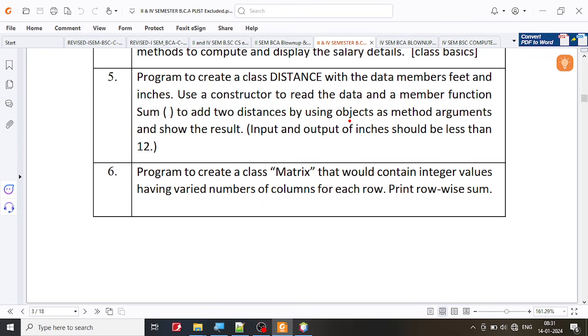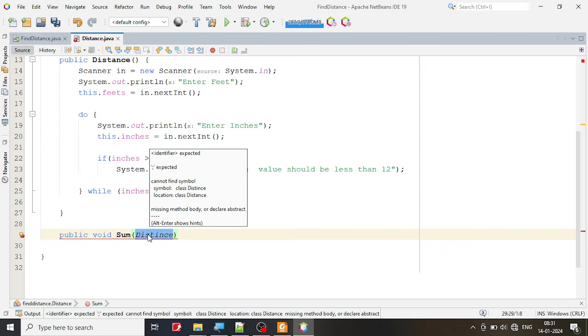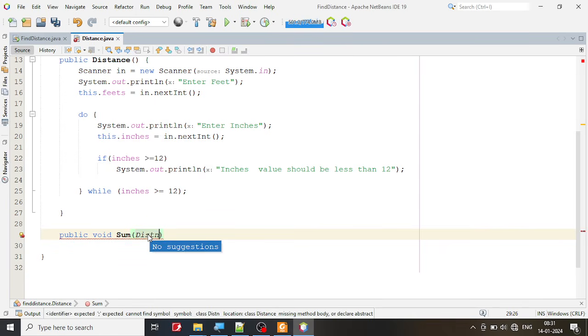If you are getting confused, it is using the object as its method argument. That means it's going to take two instances of distance. So Distance d1, again Distance d2.